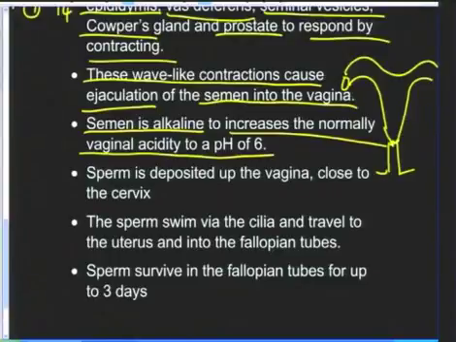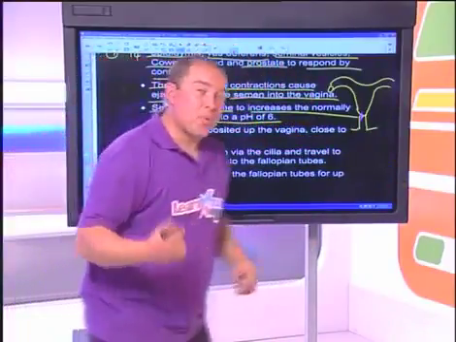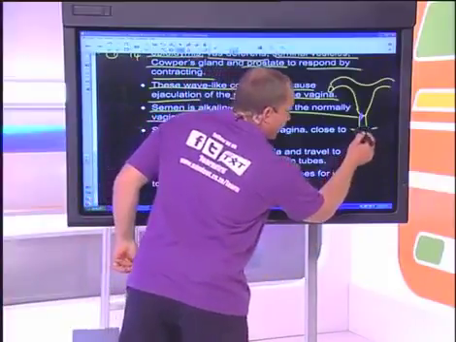Let me get another color quickly. It's right over there, right? So that is your cervix. That is where the sperm has got to go. It's got to go in there, up into the fallopian tubes, because fertilization happens in the fallopian tubes. Now, I need to get the guys up there. So what is the point of dropping the sperm here?